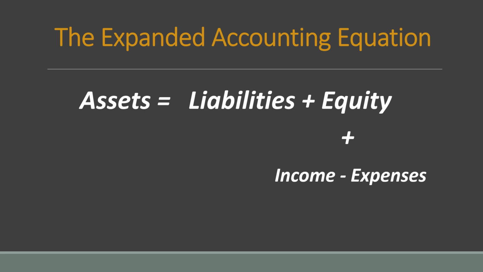So take note that equity does not only cover the capital of the business. Nakikita rin natin or napapaloob sa equity yung total income na naiipon or kinikita ni business. Kaya yung expanded accounting equation natin is asset is equals to liabilities plus equity plus income minus expenses. So income less expenses is net loss or net gain or net income. So net gain if mas mataas yung income as compared to expenses. So there will be net loss if the expenses is higher than the income.